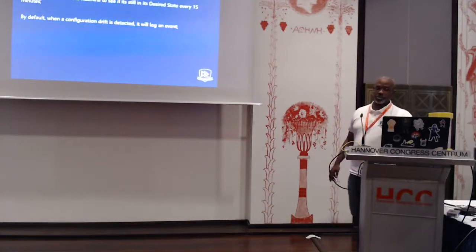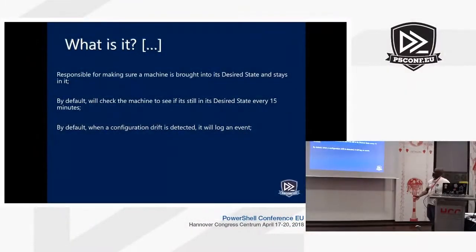Okay, so DSC is responsible for making sure that I am in my desired state and I stay there. It checks the machine. Are you okay? Yep. Have you had any changes? Nope. Kind of like talking to a teenager. Everything okay? Yep. How was school? Good. No problems? Nope. Okay. By default, if a configuration drift is detected, bells, sirens, whistles go off. Stop, stop. Now, there are some settings, and we'll talk about those settings, that will say, you know what? Something happened. I need to get back to where it's safe. And it will log this event.